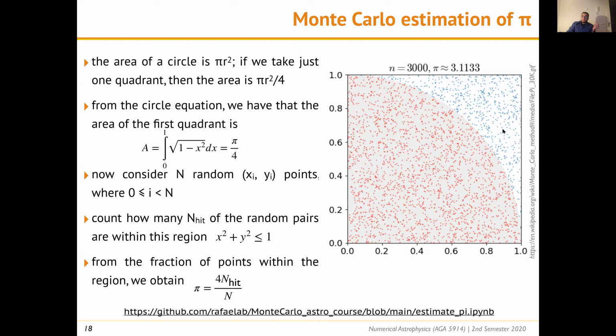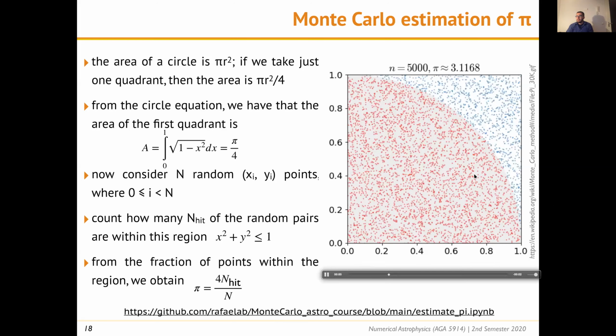Of course, in the way this problem is constructed, you have a circle inscribed, so it's touching here, it's inscribed within a square. And we throw a lot of random numbers in the X and Y directions, and we see how many of them fall within this circle and how many fall outside the circle. That's a simple, as you'll see later, acceptance-rejection Monte Carlo.